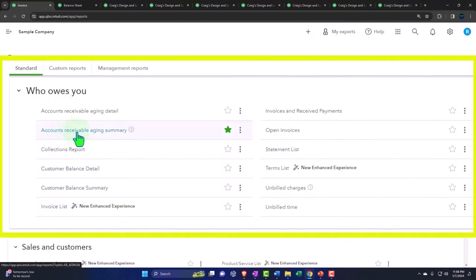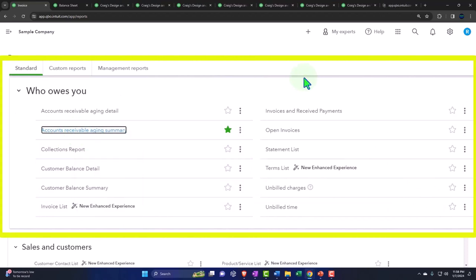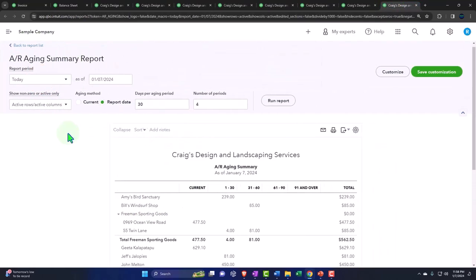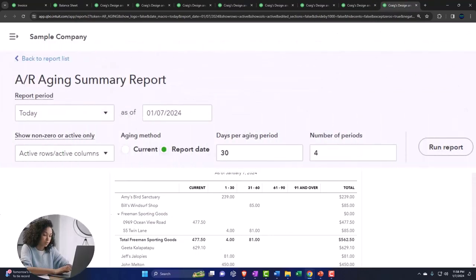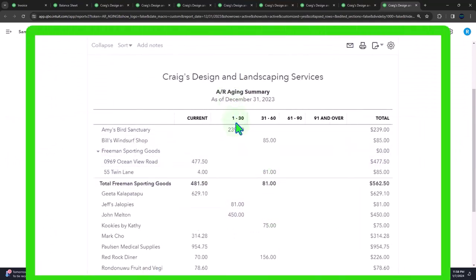First would be the accounts receivable aging summary. Right click and open this one. The reason this one I would say is the main report that we would use is because most of the other reports, we already have a lot of that detail internally in what I would call the customer cycle or customer center. Over here, we have something added to that, 12/31/23. And that is that we have the past due columns up top.